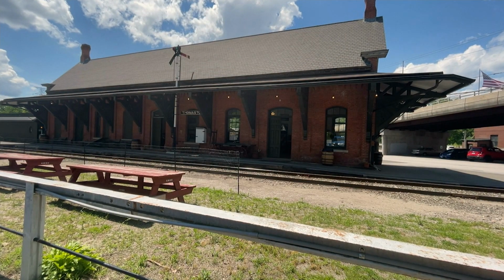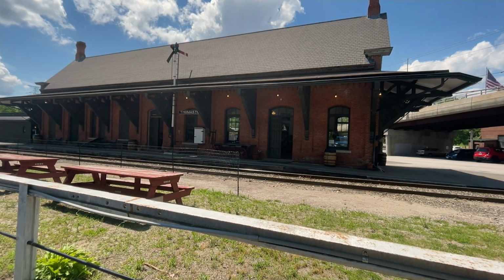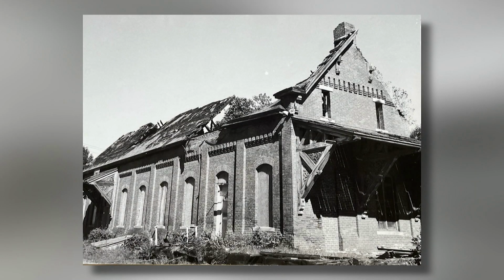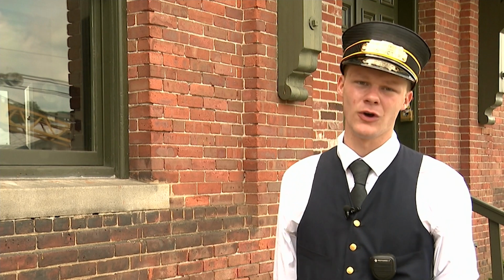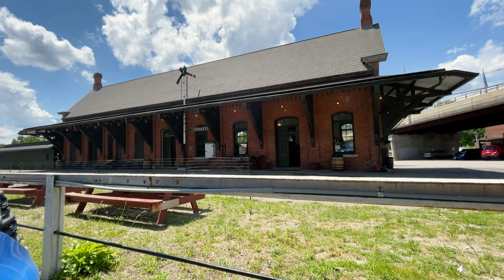The building behind me was originally built by the Naugatuck Railroad in 1881. The existence of the station is frankly a miracle. When we got here, the building was a ruin, and they were getting ready to bulldoze the whole thing into the station basement. It is one of the last standing Naugatuck Railroad structures still in existence. And we stepped up and said, we'll take it on, and we think we can restore this building.